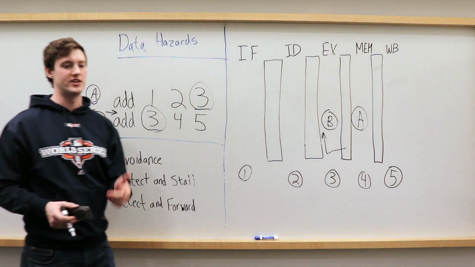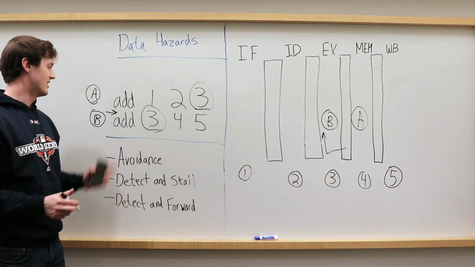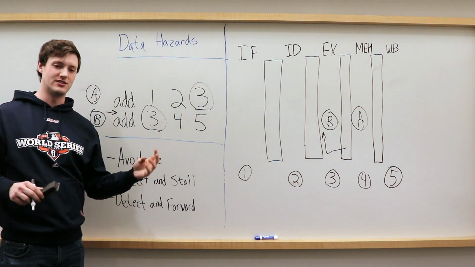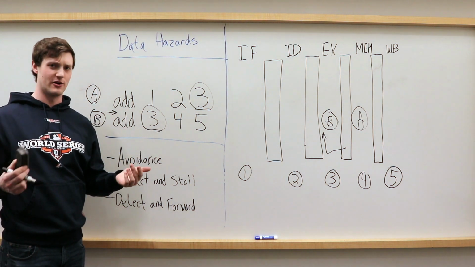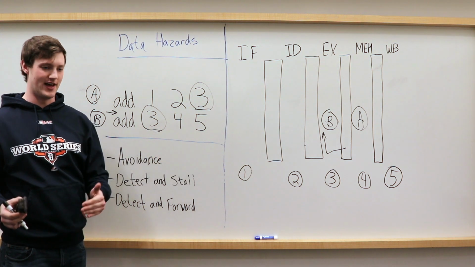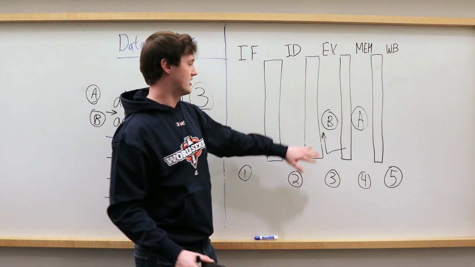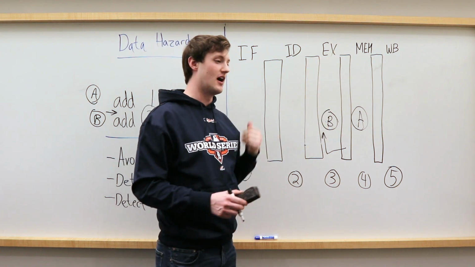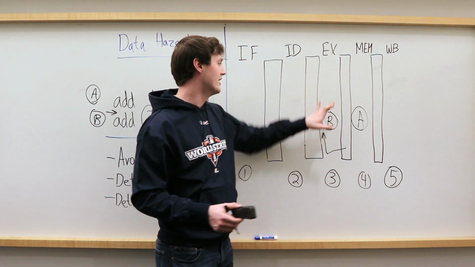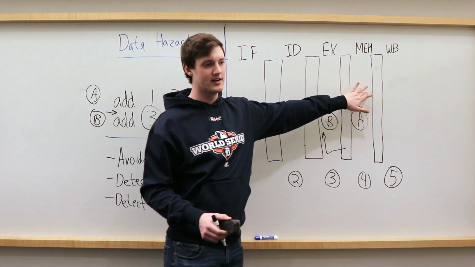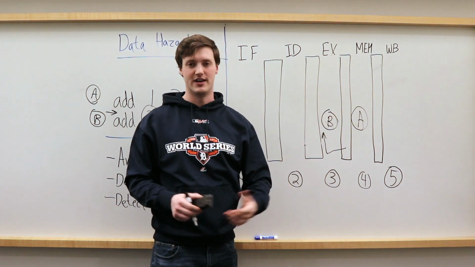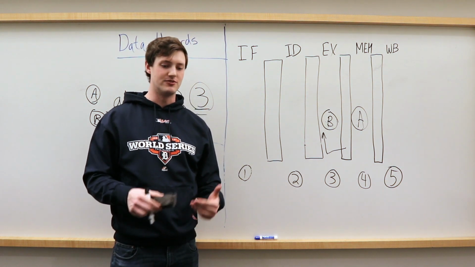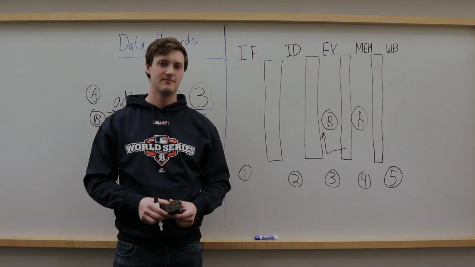And so this allows us to really eliminate most of the no-ops we would have to insert with detect stall. Now the only exception to this is when we have, instead of an add followed by an add, an LW as our write, and then have a read after that. Because for all the other instructions, their destination register is calculated in the EX stage, but for LW, we're loading a value from memory, which doesn't happen until one stage later. So we have to stall one cycle in that case. So let's take a look at some timing diagrams so we can see some more examples of these data hazards.